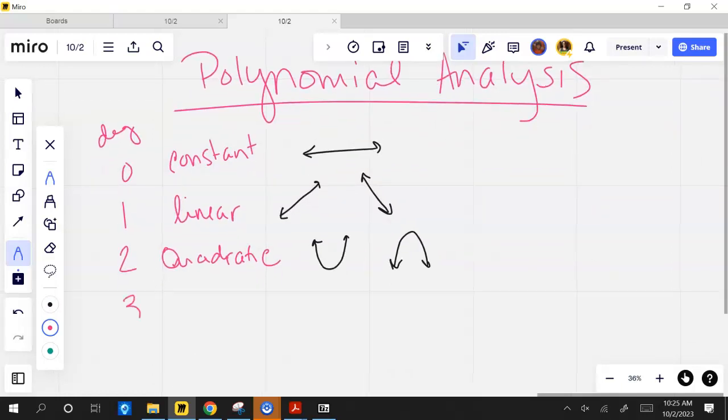And then a degree of 3 is called a what? A cubic. And a cubic, if you don't know, could look like this, or like this. Now, sometimes these are more stretched out, the humps are pronounced, sometimes they're not. That's irrational. We won't get to that for quite a while.